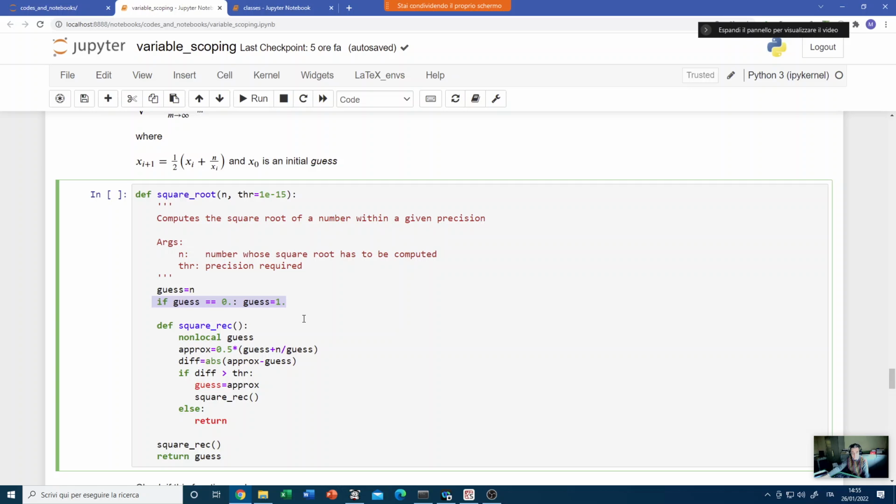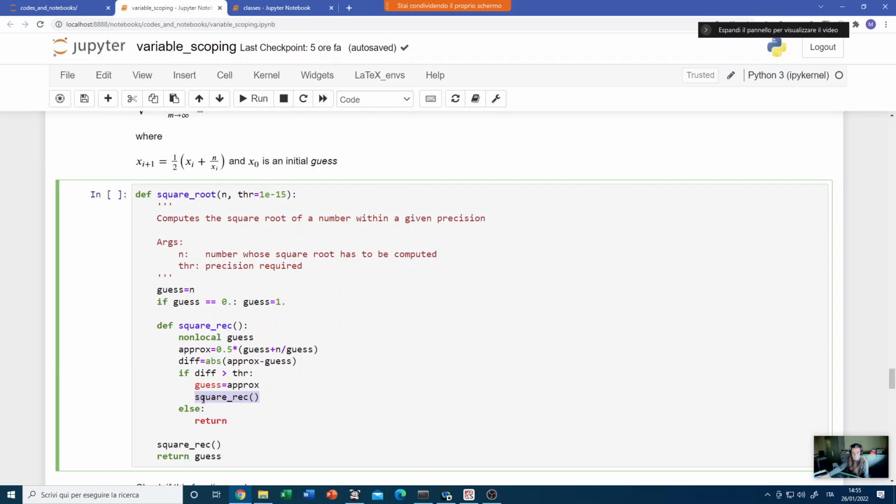Then I start with this guess equal to n, and then I define inside the square root function this other function. So this is a nested function, which is recursive because at some point in the body the function calls itself. So sqrt_rec will be called inside the function sqrt_rec.